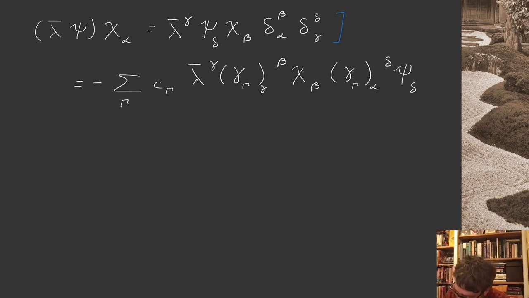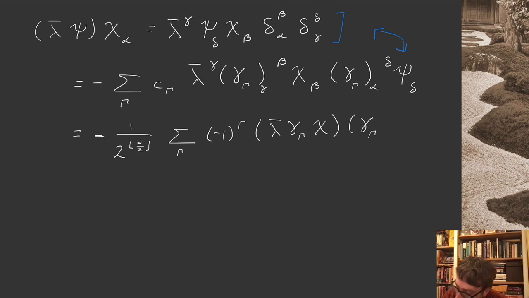Great. And now the minus sign, where did it come from? Well, if you notice, when I went from the first line to the second line, I switched the position of psi and chi. Because they're Grassmann valued, when I make that switch, I've got to include a sign. So now let's write that in a little bit more detail. I've got my minus 1 from anti-commuting the spinors. I've got this coefficient C gamma, which now I'll expand a little bit. I'll put in the factor of 2 and leave the minus 1 inside the sum, minus 1 to the gamma. And now the rest of this I can write as lambda bar gamma gamma chi, and then gamma gamma psi alpha.